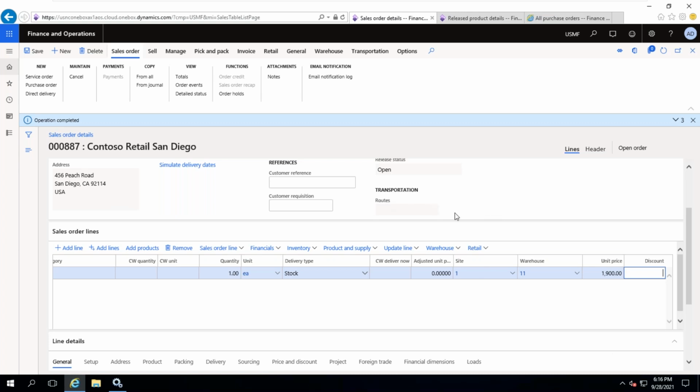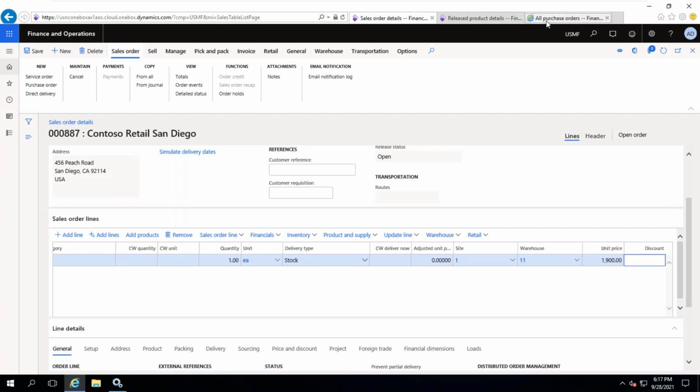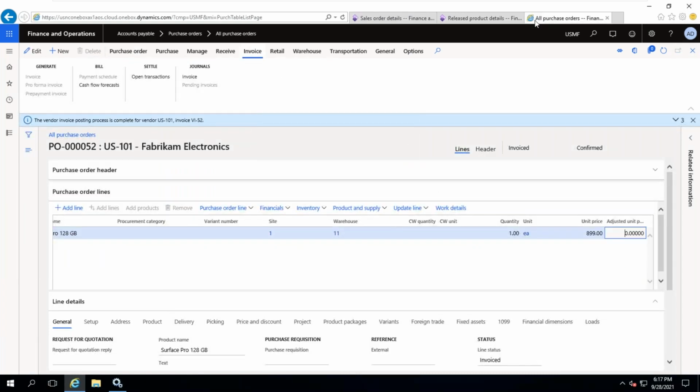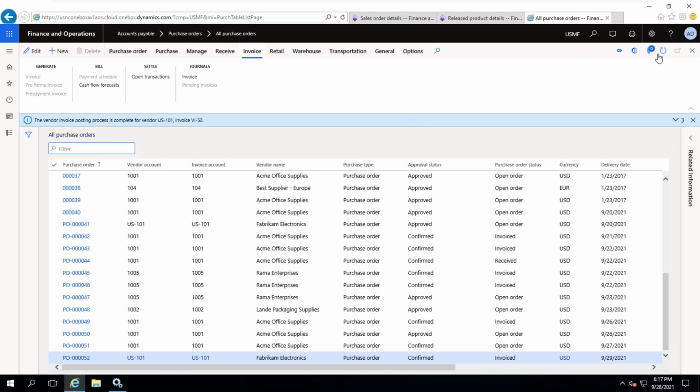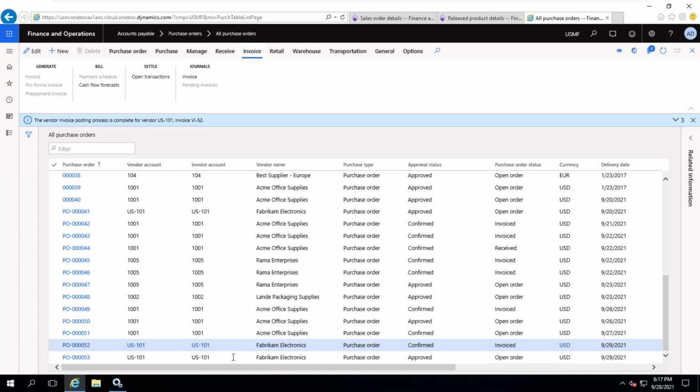I will show you one more. This is how the purchase order will be created. These are independent. There is no direct delivery here. We are creating a reference to that sales order. The purchase order is getting created. Okay, so let me refresh. One purchase order is created against that sales order. Okay, purchase order is created.